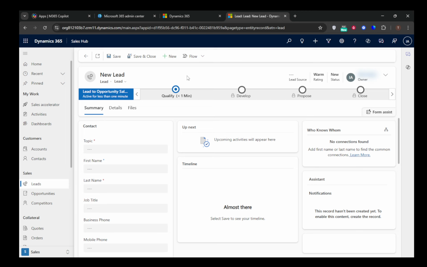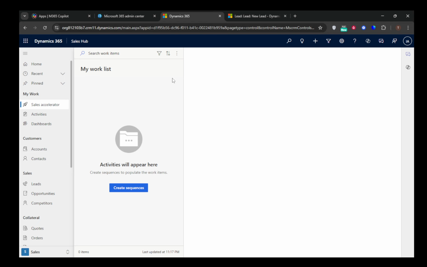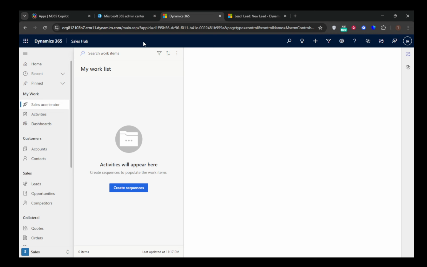Before we begin, it's important to cover a couple of requirements you need to meet. First and foremost, you'll need a license that grants you access to the Leads feature. This could be something like Dynamics 365 Sales Enterprise or Professional. Moreover, your user account must have the appropriate security role, such as Salesperson or Sales Manager, which will typically provide you with the necessary create and write privileges on the lead entity. Now, with those prerequisites in mind, let's move on to the step-by-step guide.